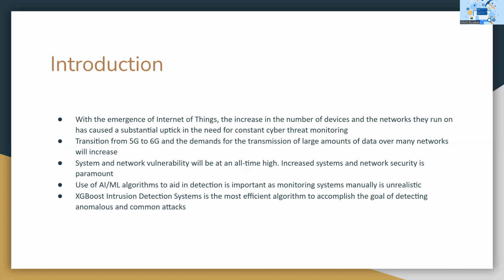Also, the Internet of Things is something else that's causing more traffic, and Internet of Things devices tend to not be very secure. We're also looking to the future here. There's going to be a transition in the next few years from 5G to 6G. 5G was a technology built on cloud computing, and it really pushed more cloud computing into the environment. 6G is going to be used to push a lot more machine learning into the environment.